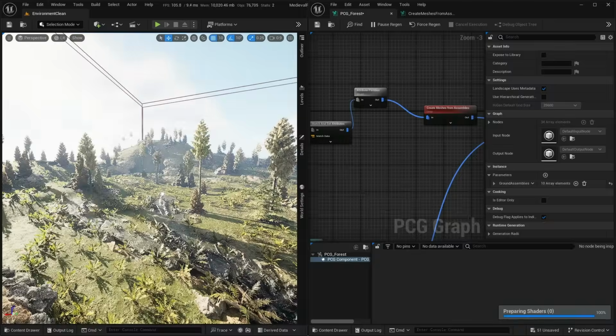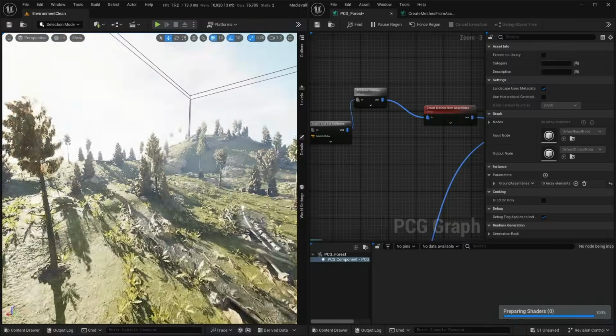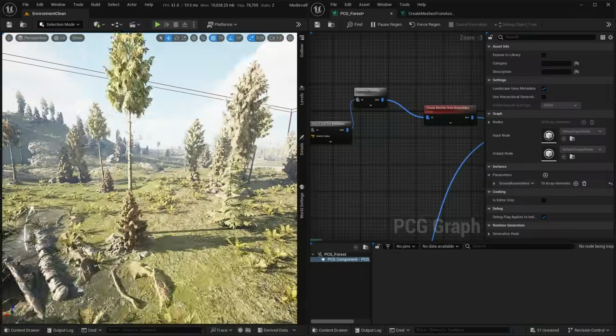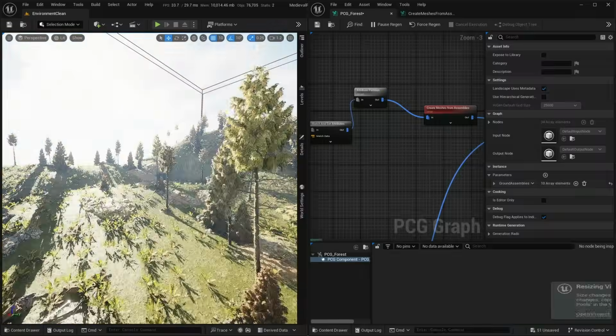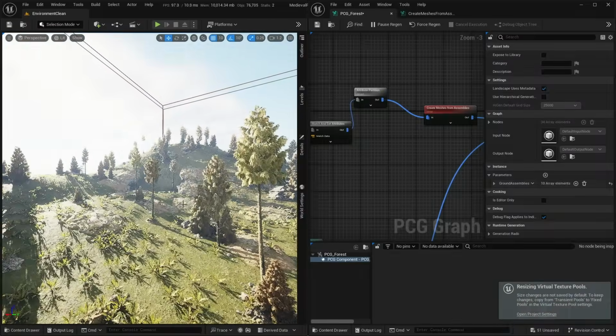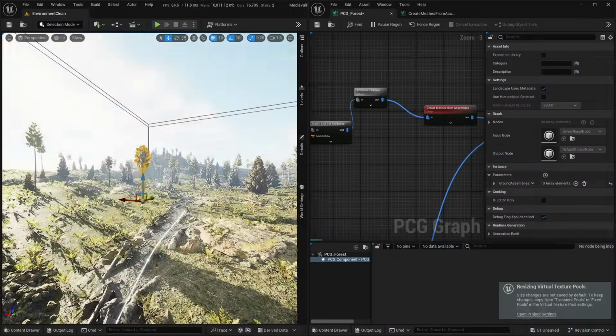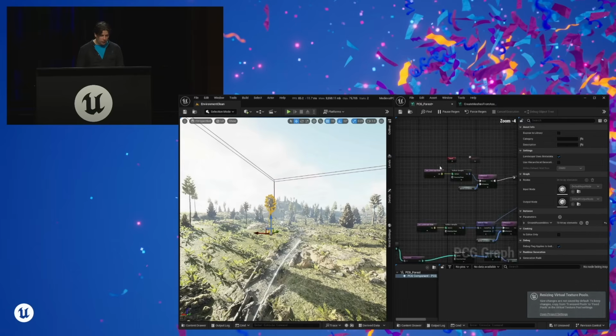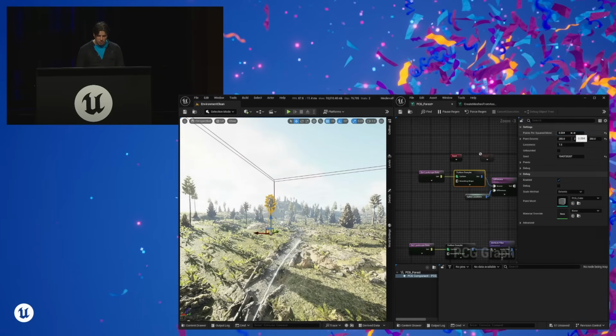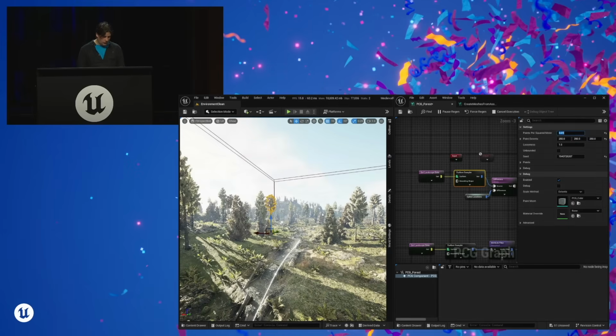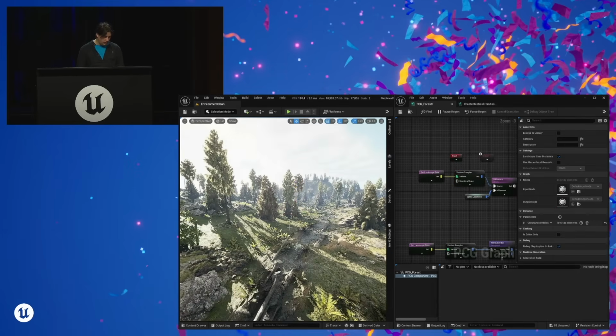it's building all the meshes. But you can now see that it's placing rocks, it's placing little trees, it's placing whatever else it needs to. It's resizing virtual texture pools. So we can see that we're starting to get a little more going on. And before, when I created this, I was pretty gentle with the number of points that I created. So let's spin up some more.